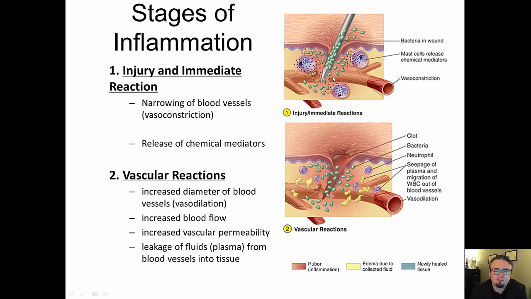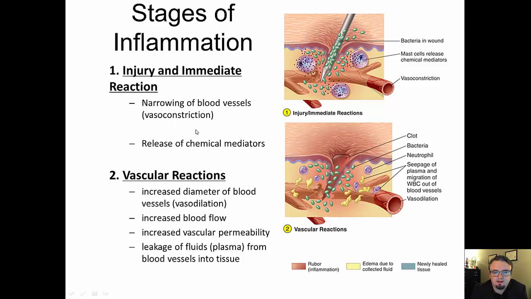The idea is that this helps some of the clotting factors initiate, and it helps the body start that repair mechanism by preventing excess blood loss. So you want to allow the wound to clot, and then the tissue will actually start to swell thereafter, which will then allow some of the cells, the immune cells, to come in. So the constriction helps prevent excess blood loss. And so that's what you see here in this next stage.